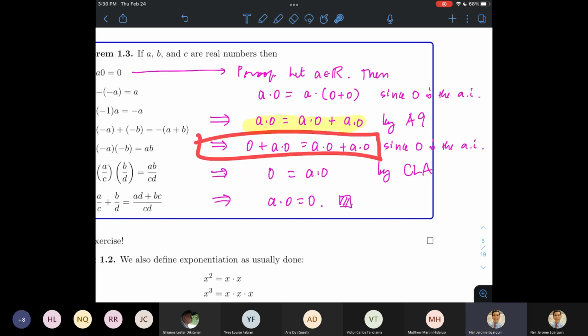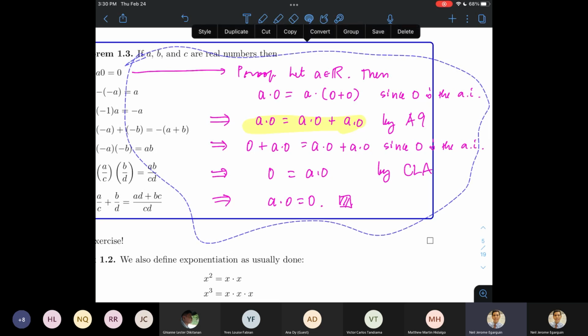But to make it fancier, I use the cancellation law for addition instead. But of course, there are several ways to kill a cat. So it's up to you which way of writing the proof is more comfortable. Okay? Is that good? Any questions? Okay, so if there are none, let's try to answer another one. Probably let's answer number 2.